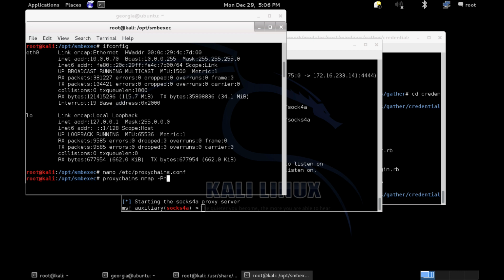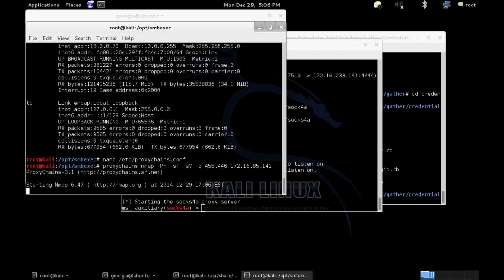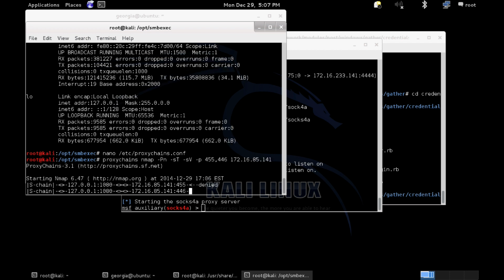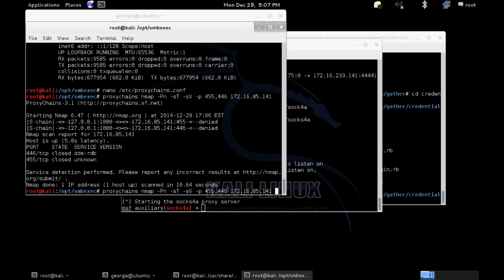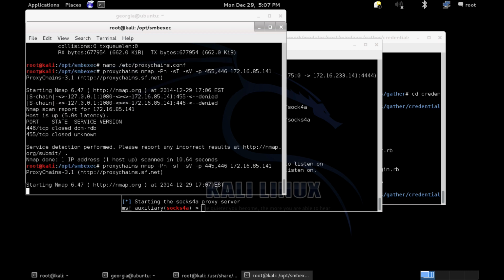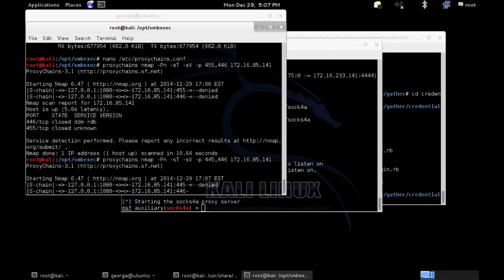It is going to be a little bit complicated. I generally look up what kind of commands I want. Like I turned off ping. I do port 445 and 446. One's going to be open, one's not. It's going to run it through the proxy chain. So proxychains will send it to Metasploit, and Metasploit will send it through the route. That's supposed to be 445. I don't think it'll work if you do ping, so I turned off the ping.